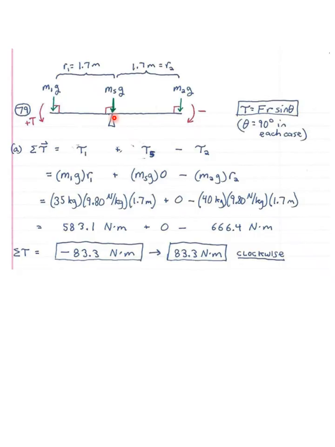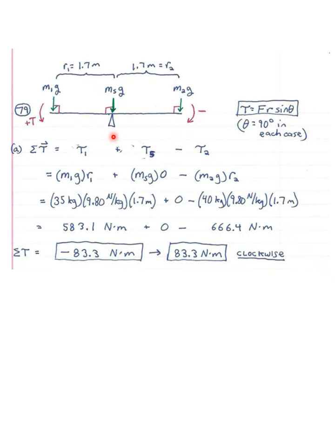Child 2 is 1.7 meters in the other direction, with weight of m2 times g. And then there's also the torque. It's going to come out to be 0, but the torque of the weight of the seesaw itself. Now, that is m, I've called it m sub s, mass of the seesaw times g. But since it is at the center of mass of just the seesaw, it's on the fulcrum, and that has a lever arm of 0, so it's not going to count for anything for torque.